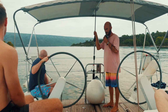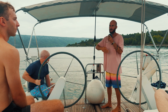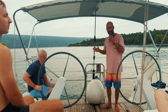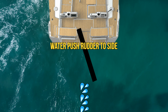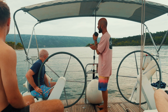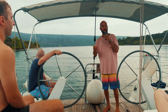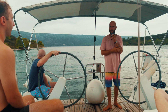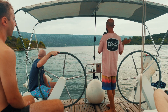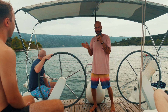We also talked that when we're reversing, because the rudder is facing the water, when we're reversing hard, a lot of water is going to try to push your rudder and then push the helm, and that can cause breaking the chain and whatnot. When we're doing this approach, we want to resist the wind so that we don't get extra momentum when we finish the turn. We want to make sure that our bow is perpendicular to the dock when we're finishing the approach and we're going straight for the dock.